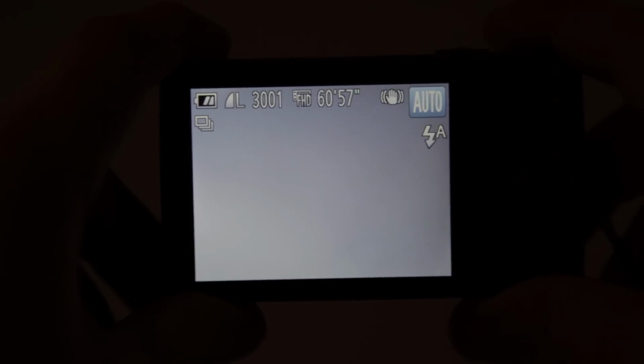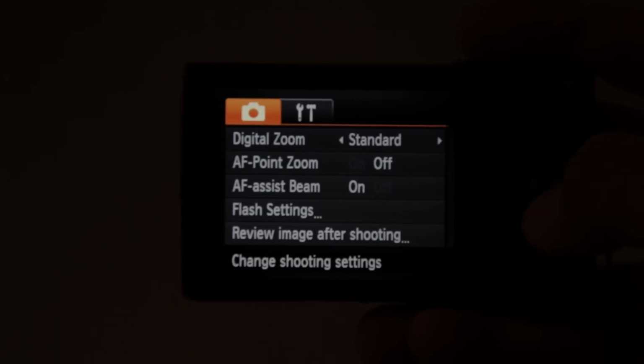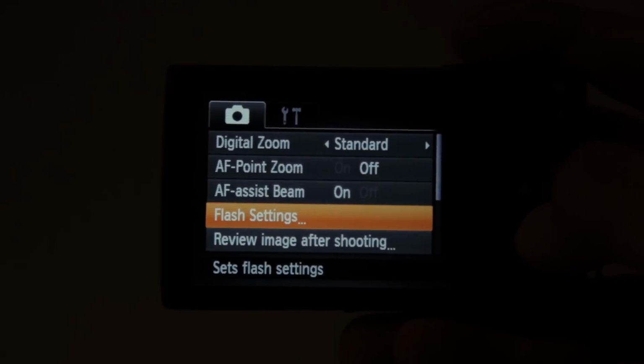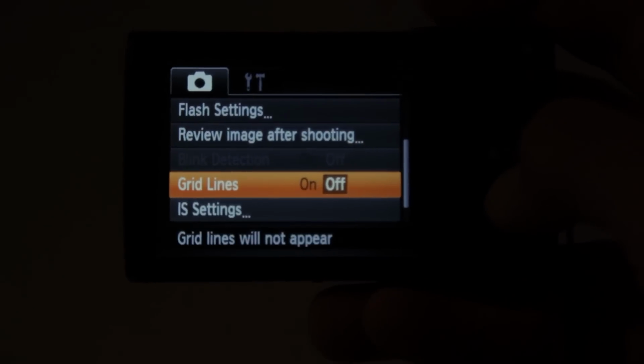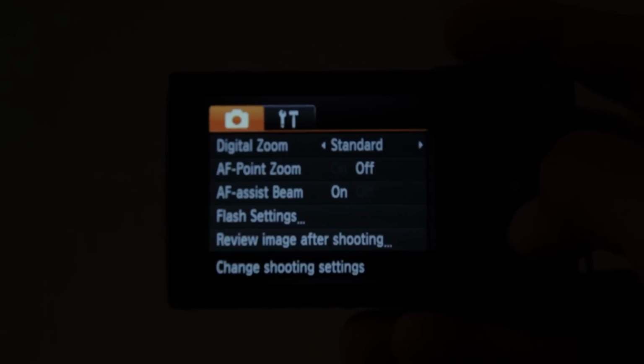When you turn the camera on with your SD card you can see the 3001, how many pictures you can take, and the 657 is how many minutes and seconds your camera can roll for if you choose to shoot a video. Within the menu you can choose digital zoom, AF point, the assist beam, flash settings, review image after shooting, your grid lines, your IS settings, date stamp, and that's it.